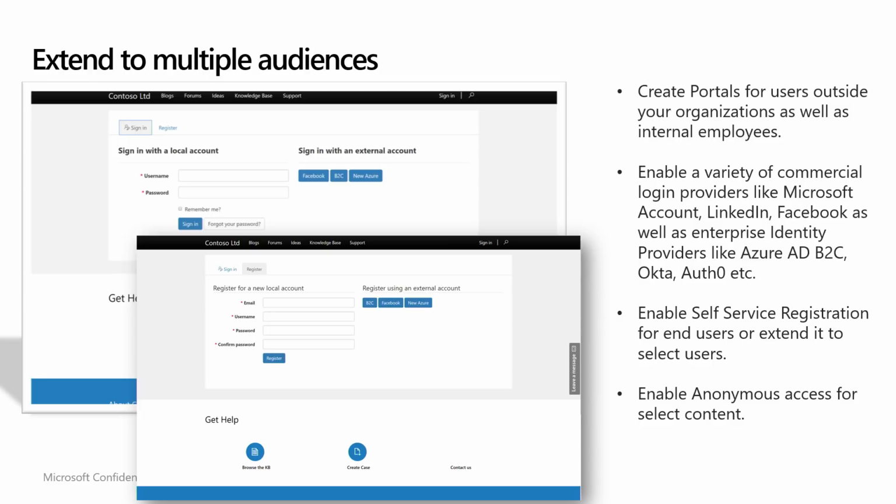You can give them a registration form. They'll come and just be able to log in. You can just do open registration so that, let's say, someone with a Facebook account can just log in. And all of that you can automate. You don't have to know who all the users are, get them into the system, give them all the roles. All of that is automated the moment you set this up.